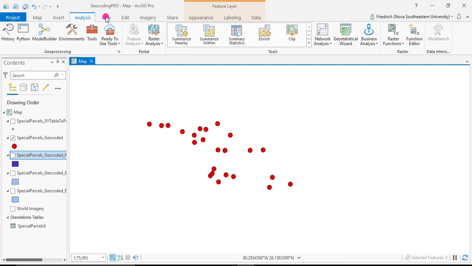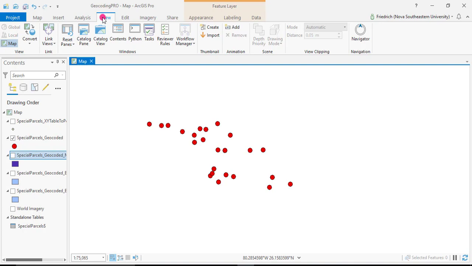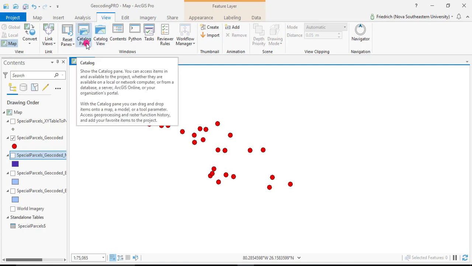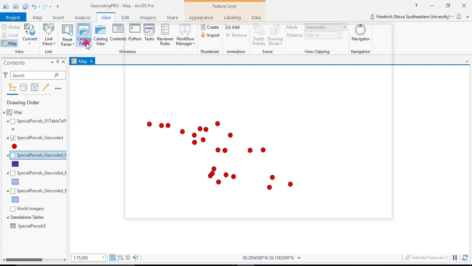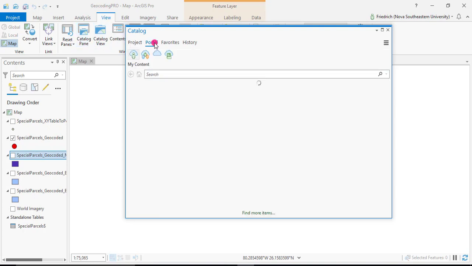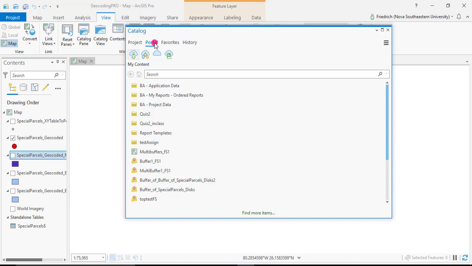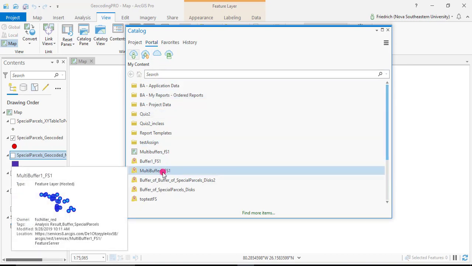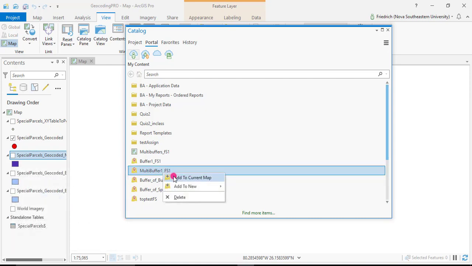I could also go to View, Catalog Pane. Could go to Portal. Could go to Multi-Buffers. See that? Right click on it and say Add to Current Map.